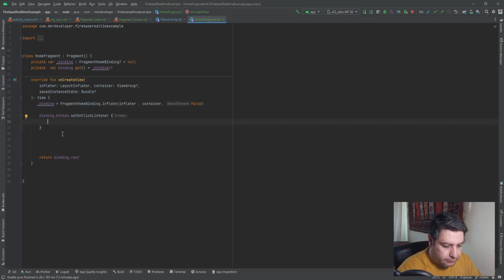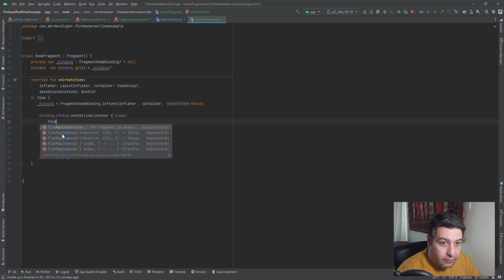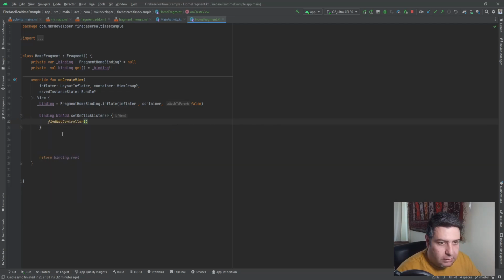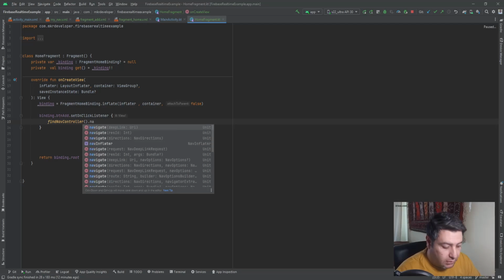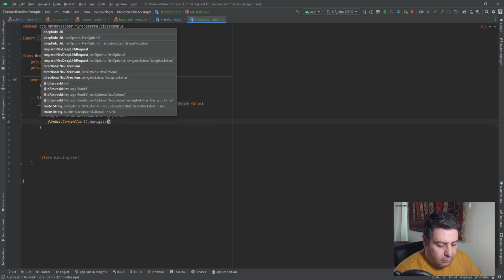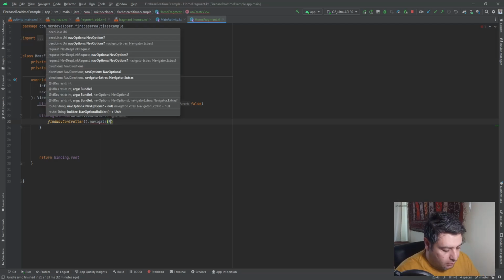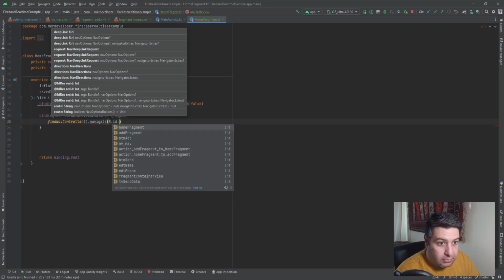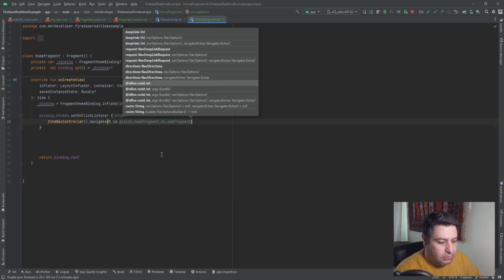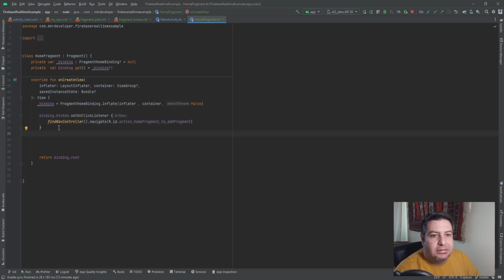So find nav controller dot navigate, R dot id dot action home fragment to the add fragment, this one, and that's it for here.